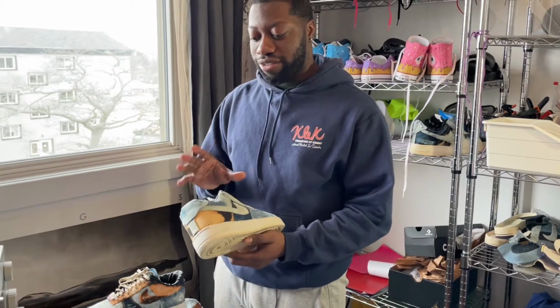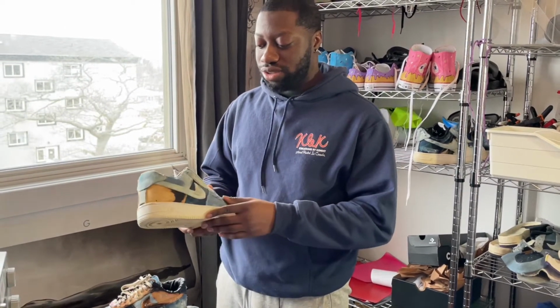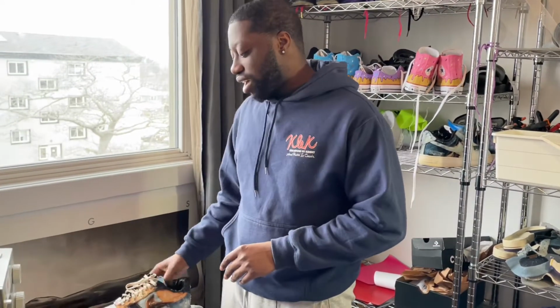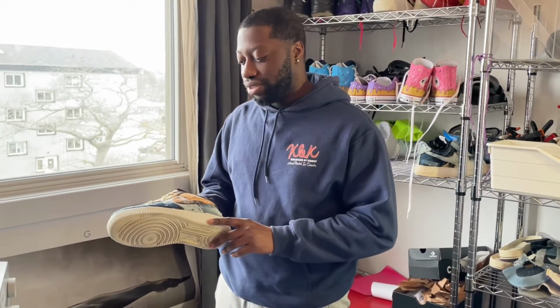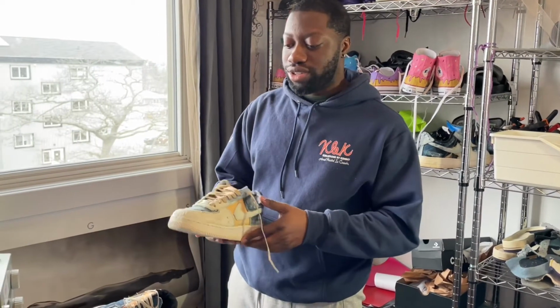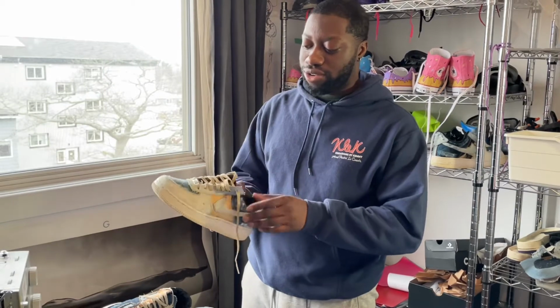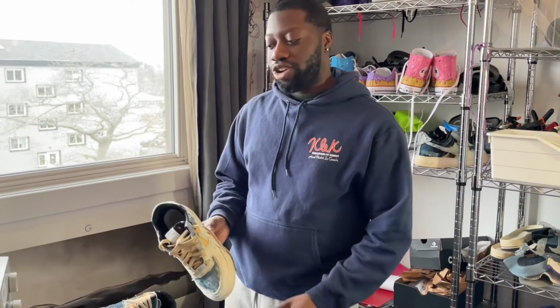So this was one of my very first pairs I made, just figuring out what works where, how do I get the shoe to configure, and what different shades of denim I want to make. This right here is the actual Denim Air Force 1. You can see it in my previous YouTube videos. And then after that, we made the Denim Air Force 1 2.0. More of a lighter wash, more distress, darker patterns all over, and came out as a good overall shoe. So we're gonna be talking about this Denim Air Force 1 in this video.